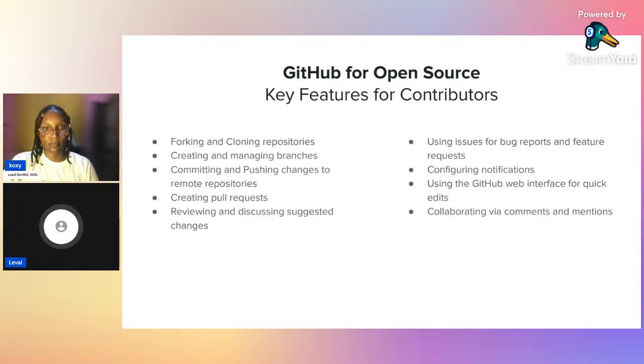So what then is the importance of GitHub in open source today? GitHub serves as a central hub for millions of open source projects. So when you come across a project and you want to look for its code base, your mind automatically tells you to go to GitHub. Of course, there are other Git providers this repository could be hosted on, but because GitHub is the most popular, your mind just tells you to go to it.